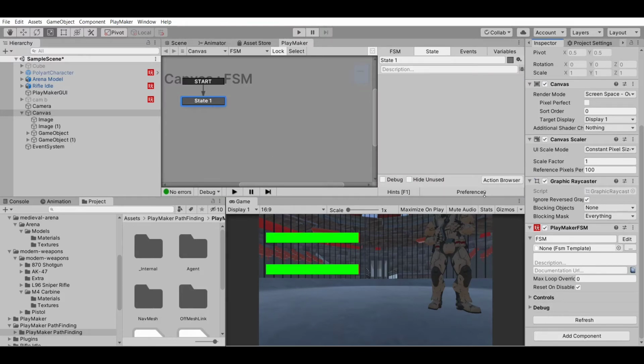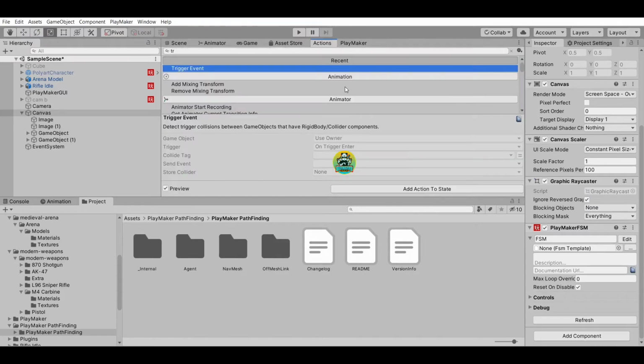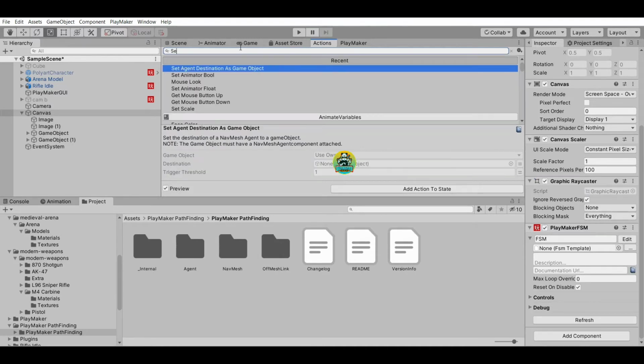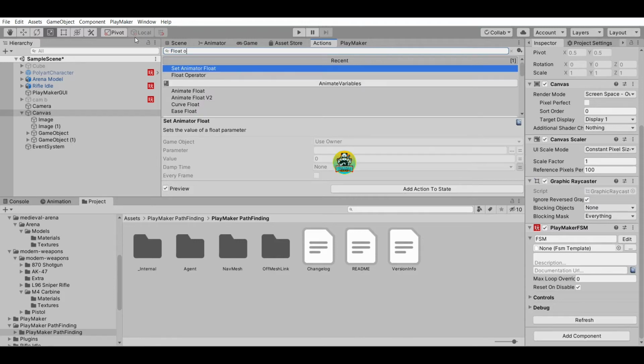So what I'm going to edit is the game. Let's go to Playmaker here and add some actions. What we want is a Set Scale, and also a Float Operator.